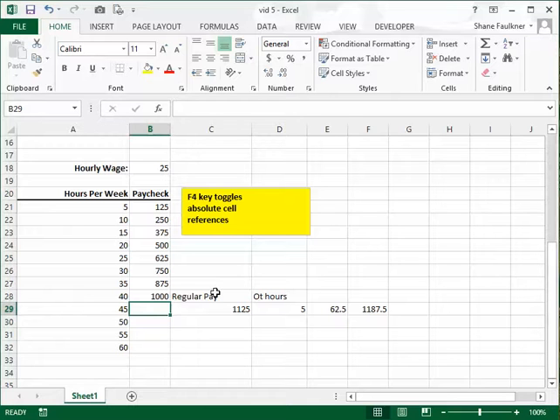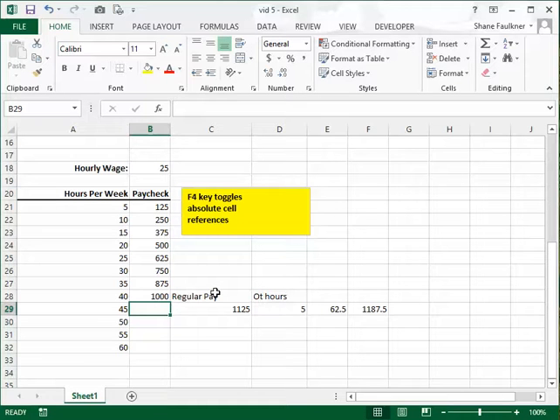So now what we want to do is, you know, this is cool and everything. We got our result, but it's kind of ugly. It's spread out across four different columns. We should be able to contain this whole formula in this one cell right here located at B29. How do we do that? Well, it's pretty easy. We've already done the hard work.